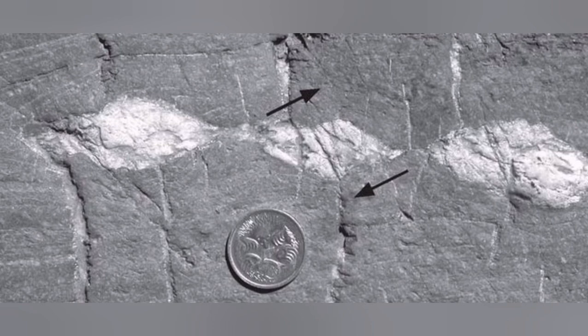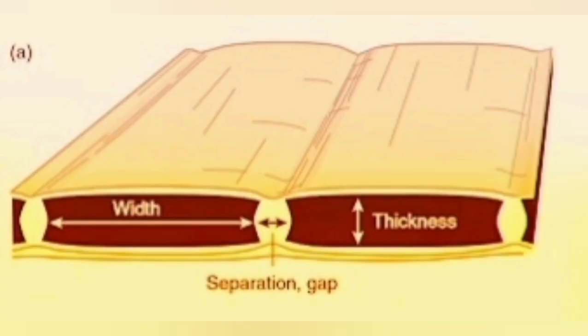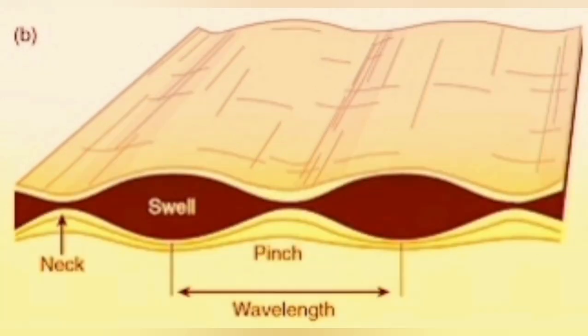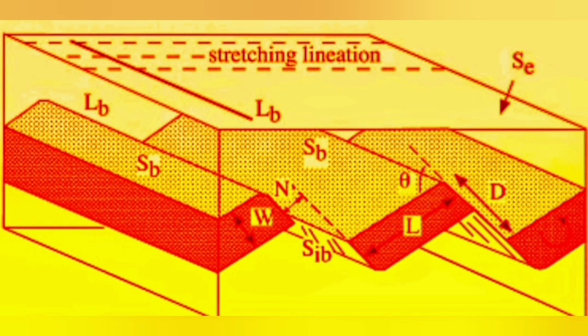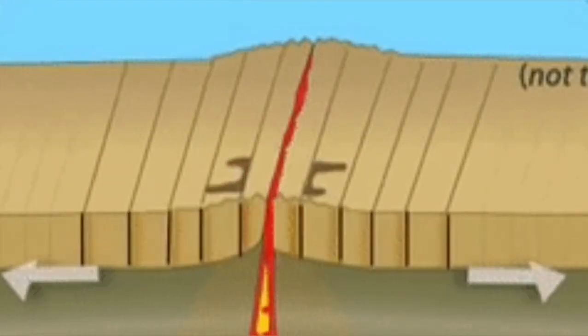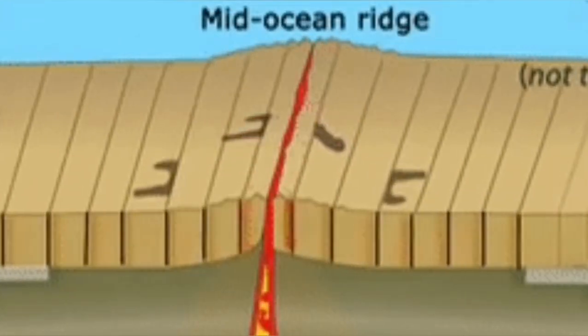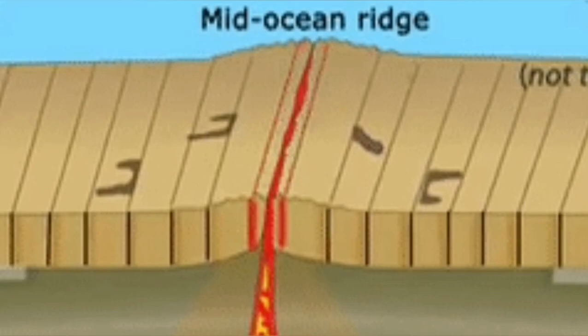We have similar things in the rocks. This is called Boudinage in the rocks. We can see that, and Boudinage can happen at any scale, as small as those you saw the coin showing, or at continental scales. In this case, we are seeing this in Iceland, in a huge peninsula that is part of Iceland, and blocks of rock are boudinaged. Boudinage means sausage making. Practically, you pull apart and part of it gets thin and breaks. And these breaks are the lines you see here.